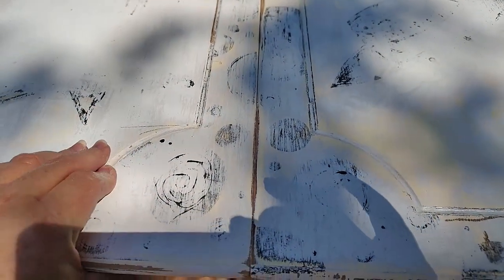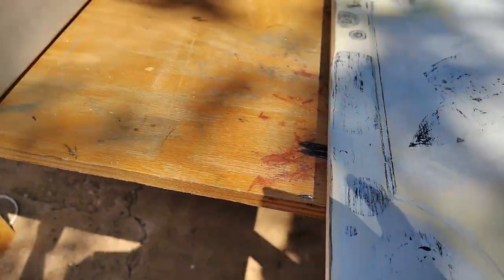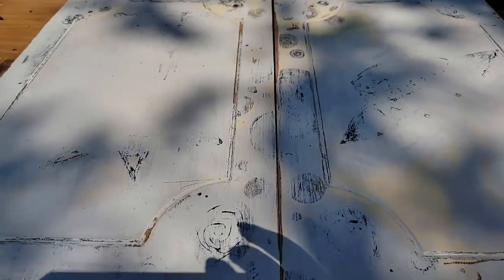So anyway, it's all sanded. And then I'm going to clean them up, and I'm going to paint them for now. So I'll start with a light color. I'll probably do a darker color on the back. We'll see. So that's where we are. I just wanted to show you as much of the design as I could uncover, or was willing to.